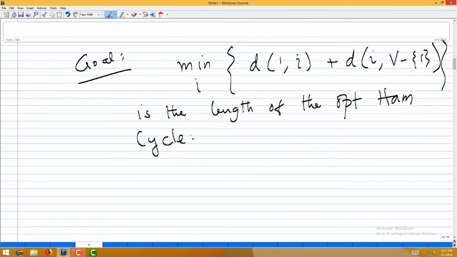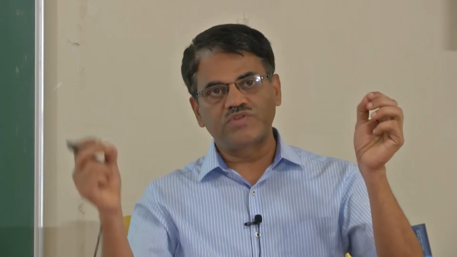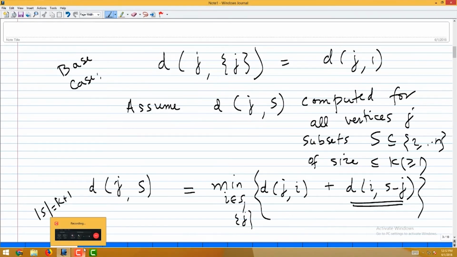Let us see how much time it takes. Typically in dynamic programming based algorithms, the first thing to see is what are the subproblems I want to compute, and that is determined by the structure of the optimum solution. We looked at the optimum solution, truncated it at some point, and said that it is actually the shortest path from that vertex to 1 visiting some subset. That suggests the subproblems, and then there is a recursive formulation for incrementally computing them. To analyze the running time, you have a dynamic programming table: how many entries are in the table and how much time does it take to compute one entry. You multiply that, and you get the overall running time.